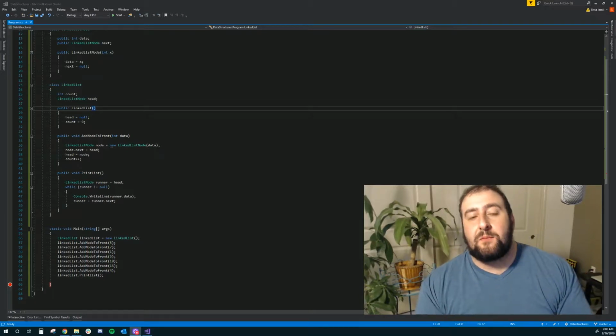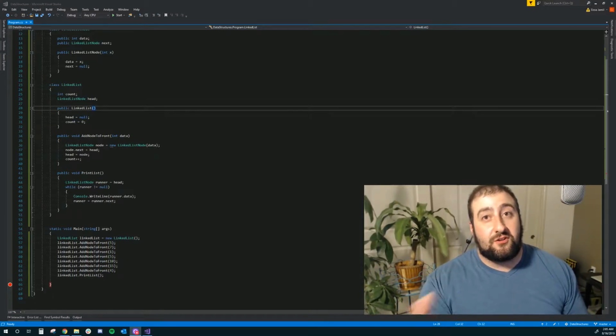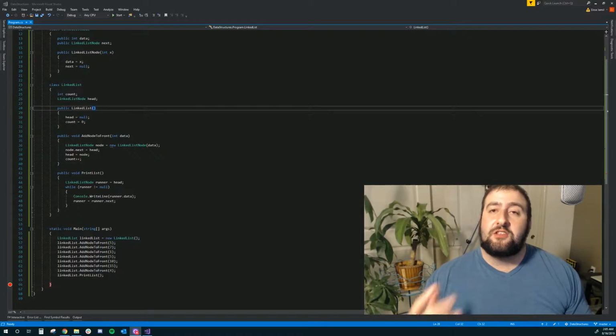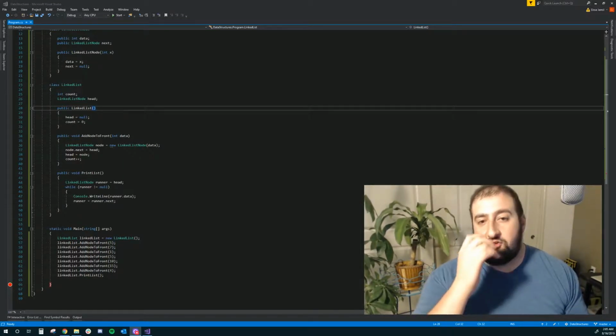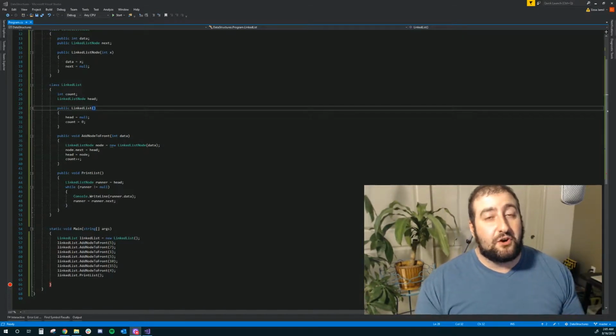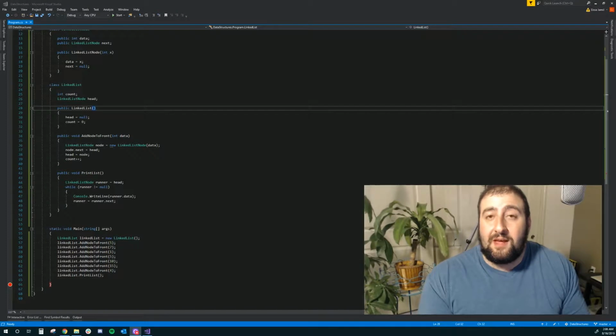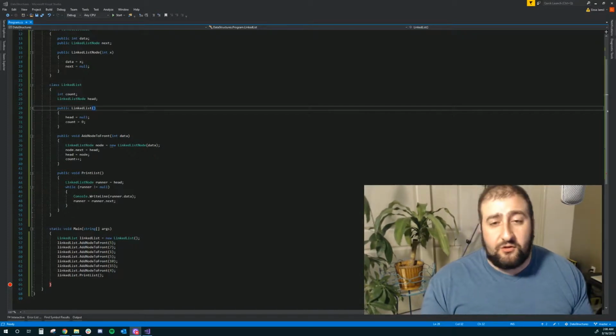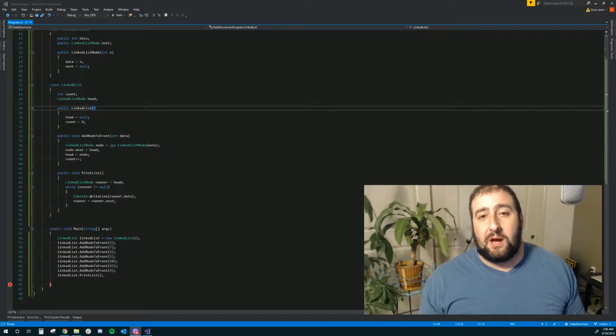Hey, if you're coming from my C# linked list tutorial, then this is a continuation, and all I'm going to do here is compare and show you guys how you would use the linked list that already exists in the C# collections.generic library rather than implementing what I showed you guys in the last tutorial. A lot of the time, when we're actually implementing solutions, we don't create the linked list from scratch. Instead, we use the one that is tried and true and already in the library, okay?